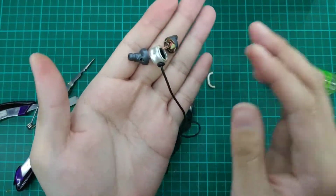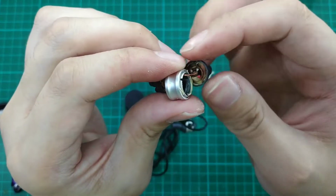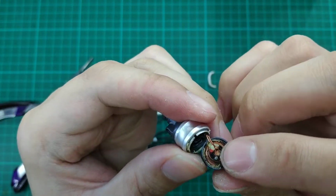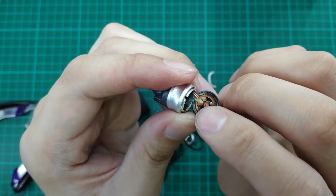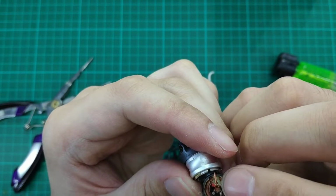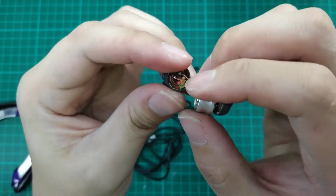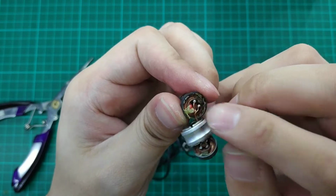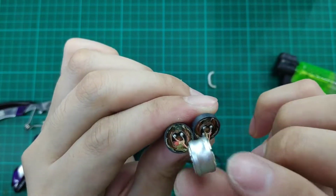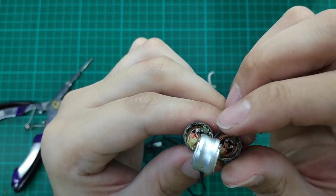As you can see, there's two sets of wires. This one is not easy to see, but the one with the red dot, the positive side, is darker brown. It's more like a bronze color, and we have a copperish color for the standard ground side, and it is the same here. It's the same on this side, but when you take a look at the drivers, they're actually labeled differently, so we can assume it's wired in a different phase.